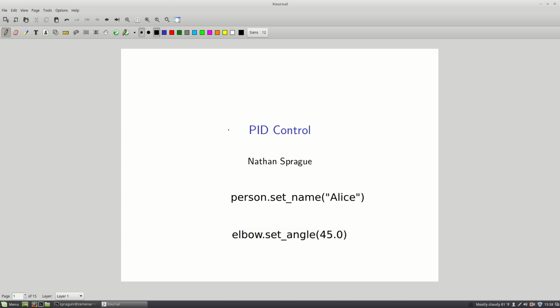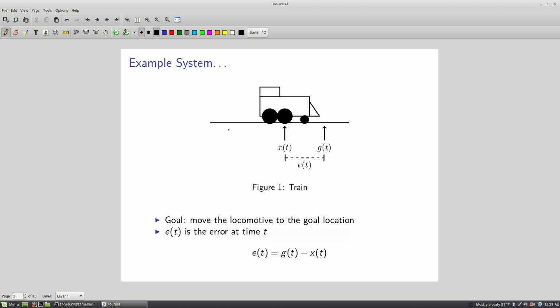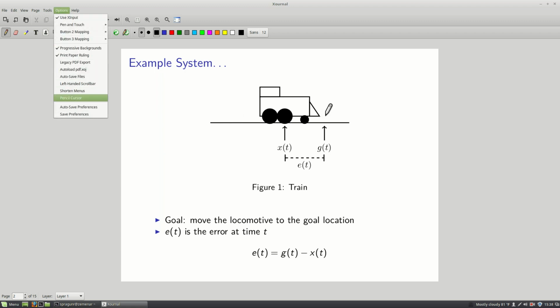So an articulated arm or a robot with limbs is a sort of complicated system. So for the purposes of this video, we're going to think about a simpler system. So we're going to be looking at this autonomous locomotive. And a train is a nice system to think about because it's inherently one-dimensional, right? There's only one degree of freedom here. The robot can move forward or backwards along that track, but that's all it can do.